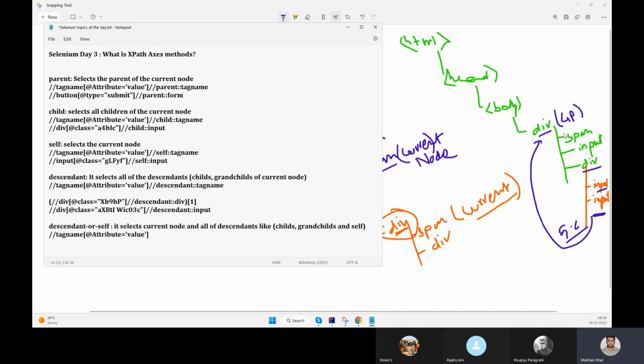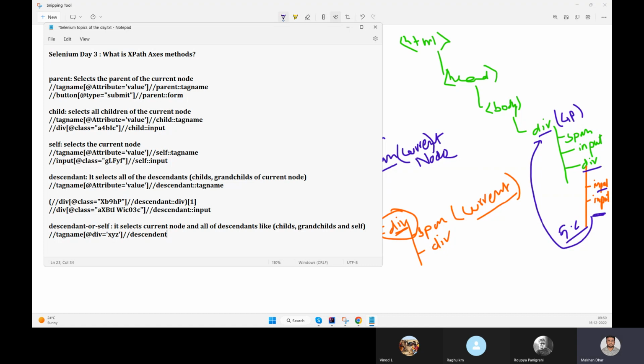Now, whatever attribute we have, right? Suppose id is an attribute, for example. So here, suppose I'm writing div and some value, X, Y, Z. This is the value of this div. Okay. Then what you have to do? Again, forward slash, two times.